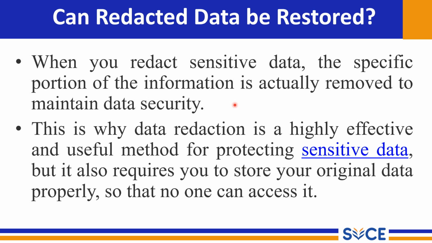In a more advanced version, like in PDF readers and even Word documents, you can't retrieve the information once it has been redacted, which makes it more secure than the previous version. So that is why data redaction is highly effective and is used for protecting sensitive data. So here they have mentioned clearly it is used for protecting sensitive data, but it also requires you to store your original data properly so that no one can access it. So that is the main advantage of data redaction.